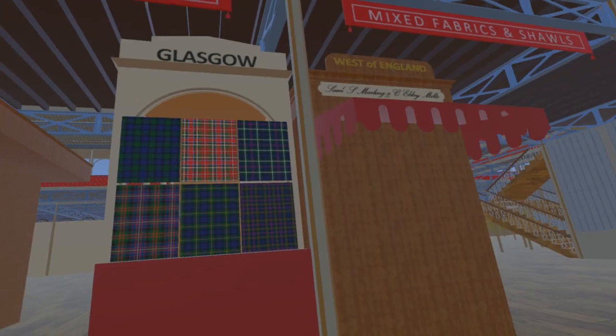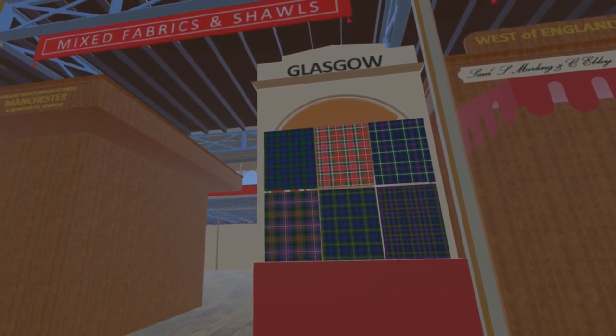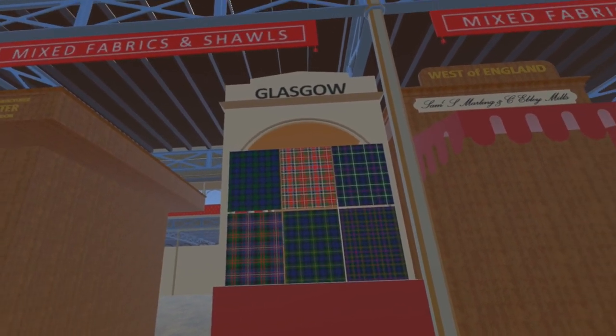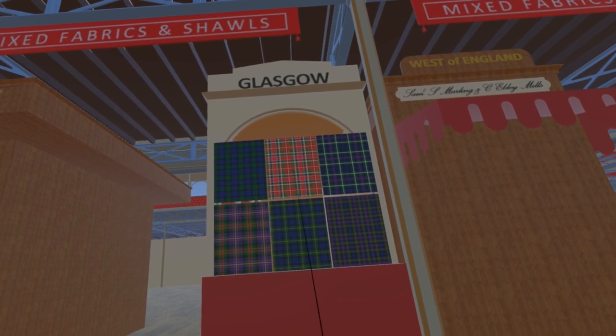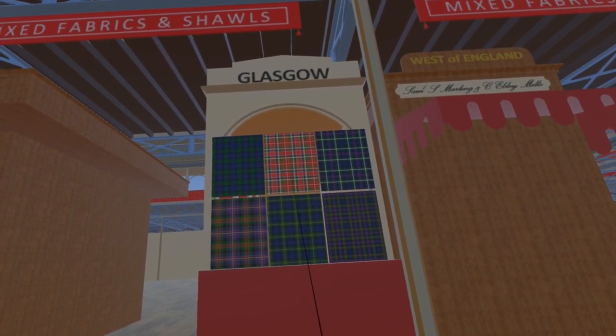Next to this is a stand displaying Scottish Regimental Tartans. The tartans here are all contemporary to 1851. First is the Tartan of the Black Watch. Next is the Prince Charles Edward Stuart Tartan, used by the 72nd, 74th Highland Regiment of Foot, Duke of Albany's Own, for the uniformed troops.